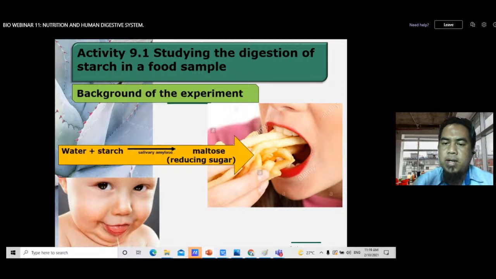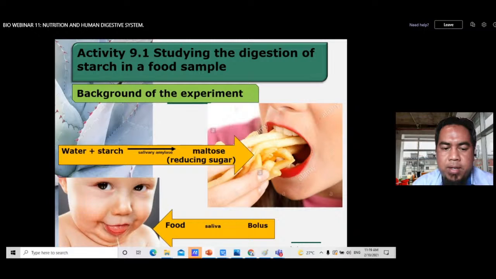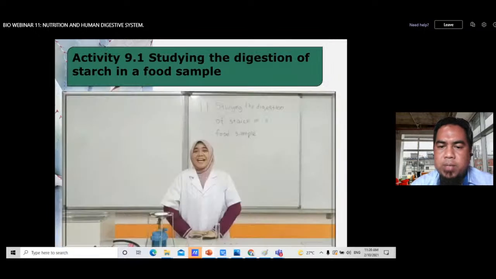Okay, dekat tangan cikgu sekarang ada sandwich. Takut-takut lapar tengah hari ni kan. Kalau lambat makan tengah hari boleh kena gastrik kan. So this sandwich, dia ada apa? So it contains starch. So when I eat sandwich, the first digestion that occurs in my mouth is digestion of starch. Okay, so ni gambar baby, ada air liur. So food, when it mixes with saliva, will produce bolus and make it easy to transfer to your stomach through the esophagus.